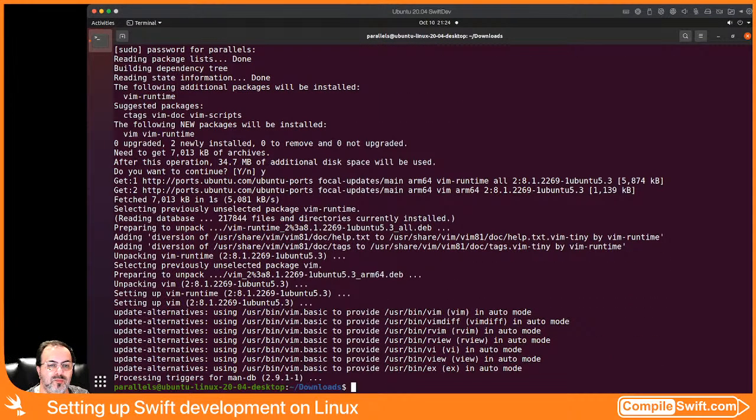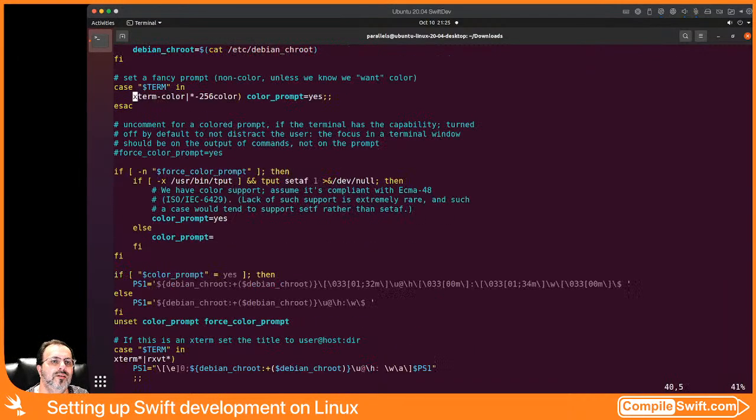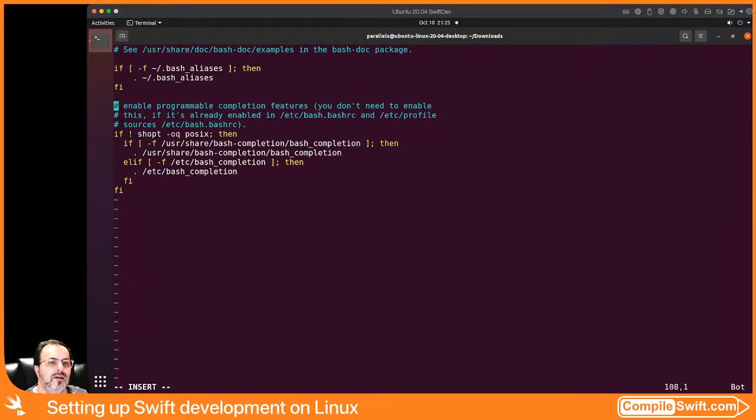All right, to get this working, like I say, you're going to want it set up so that you can run the Swift tools from anywhere on the system. So I'm going to edit the bash profile for the user. Let's go to the end, and then let's see if I can paste that in there.